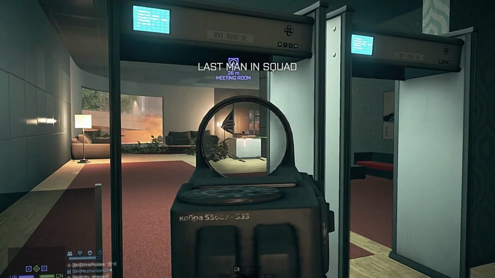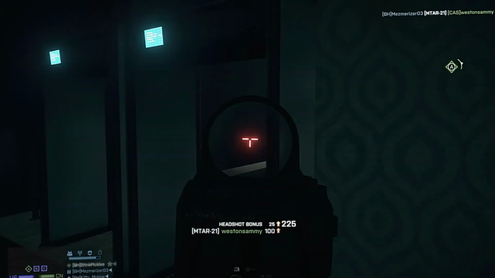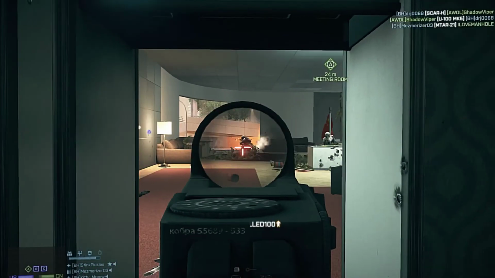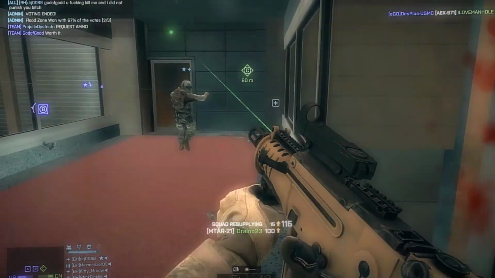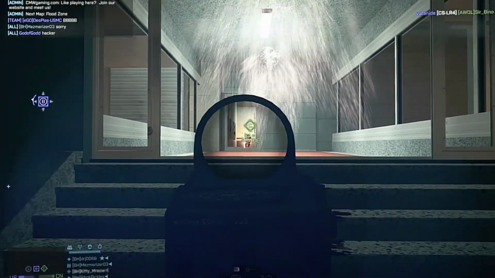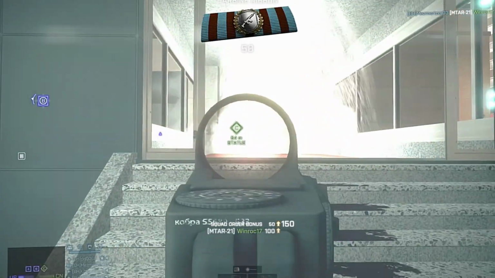Crap, yeah, there's a bunch of them coming in. I got one. Oh gosh, they were right around that corner. Yeah. The A1 guy got mad at... Invincible! They're... alright. We have taken objective Alpha. Outside.